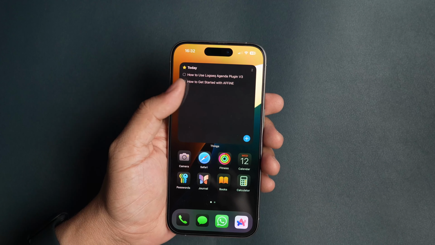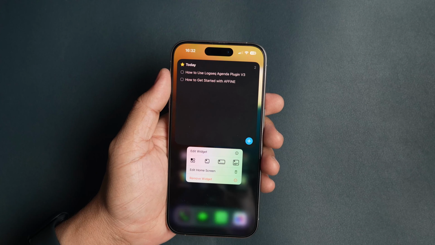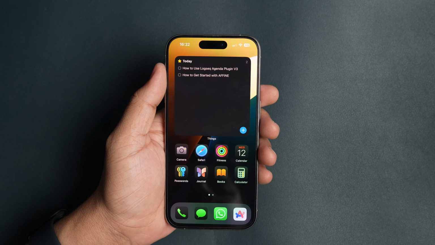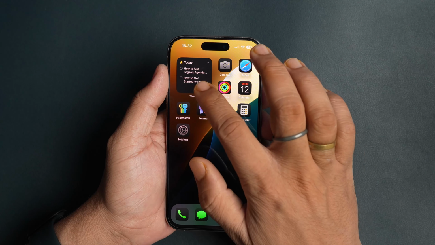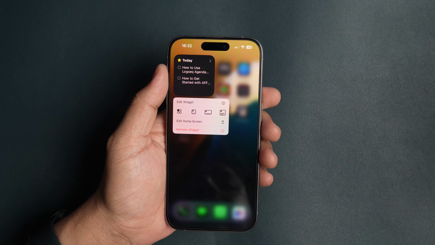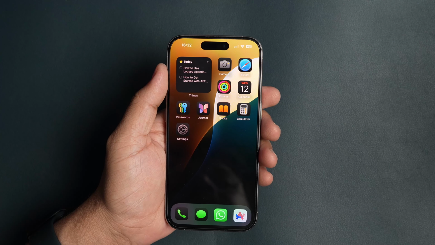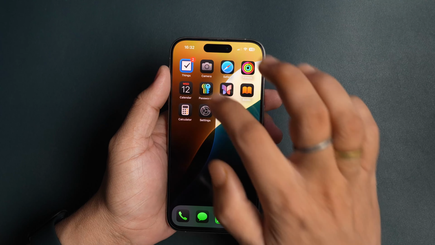Long press on a widget to open the contextual menu. You will notice 4 options. The last 3 options will change the widget size to small, medium and large. But what about the first option? That's where it gets even more impressive. Choosing the first option will replace the widget with its app icon. You can even do the opposite.